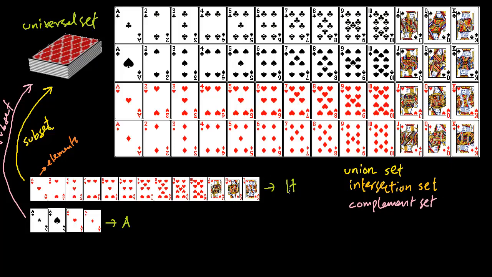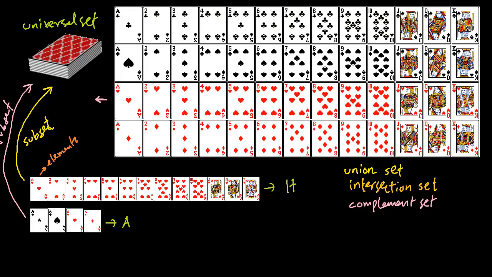If you want the complement of this set, that means from the universal set you take everything except for this. So you just remove this, and whatever else is left in the universal set. Here there are altogether 52 playing cards, and from the 52 playing cards, if you remove 13 playing cards, then 39 playing cards are left behind. That is going to be the complement set. And if you take the complement of this, that means from the universal set you remove these 4 aces, and whatever is left behind is going to be the complement of that set.